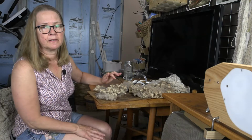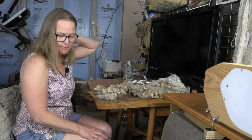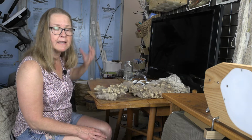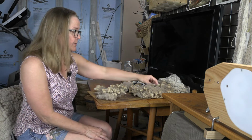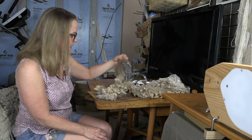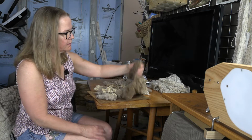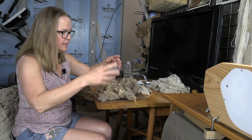And the wool is really nice, it's really soft. Usually the worst part as far as having a lot of VM is at the back of the neck, which is where other sheep are eating over top of them and getting hay. A lot of the times this portion is pretty clean, but still has more VM than what I like to provide to hand spinners.